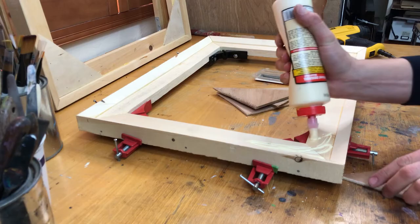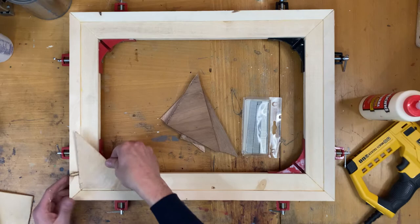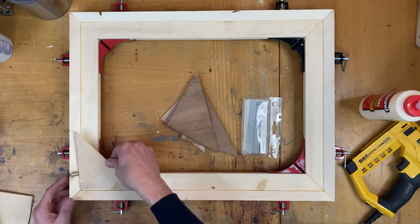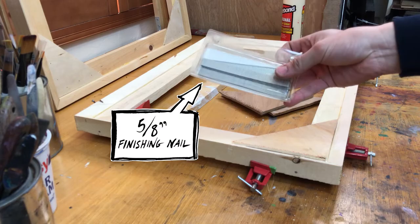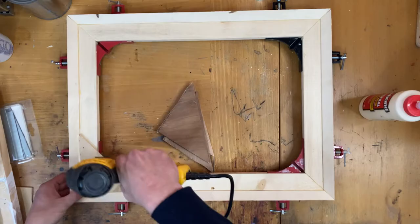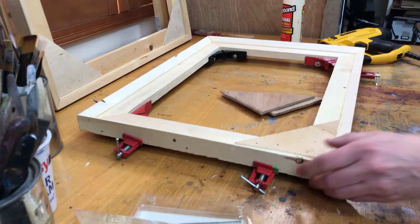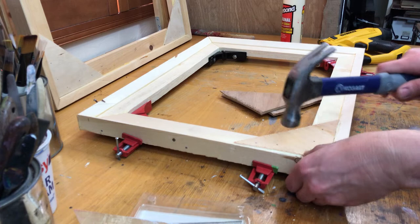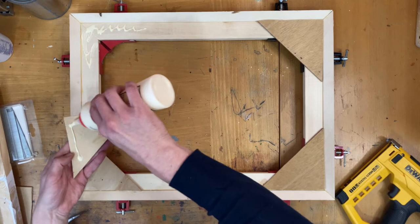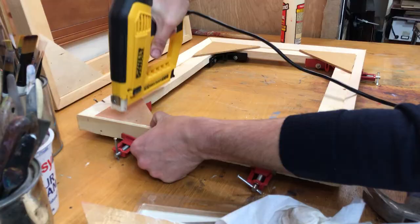Using a brush, apply a thin layer of glue to both the frame and the triangle. Place the triangle on top of the inner 1x2. Once in position, hammer in several small finishing nails — five-eighths to one inch. For our size of triangle brace, five nails should be enough to hold it in place — basically one nail for every two to three inches. Finally, tap the nails with a hammer to make sure they're flush. You don't want them sticking out and possibly snagging or ripping your canvas. Repeat the process for all three remaining corners. Good surface contact and the glue is what gives the joint its strength; the nails are there to apply pressure and hold the pieces in place as the glue dries.